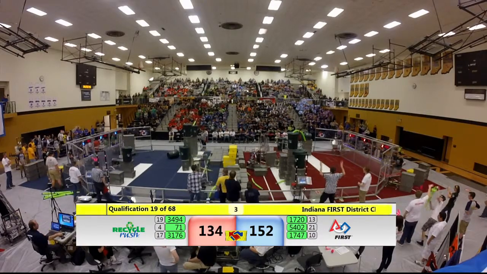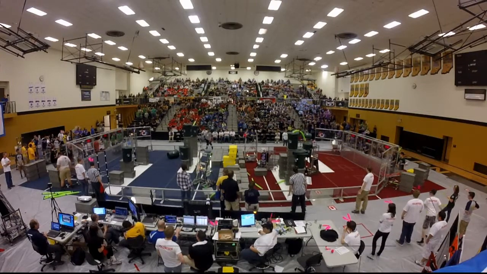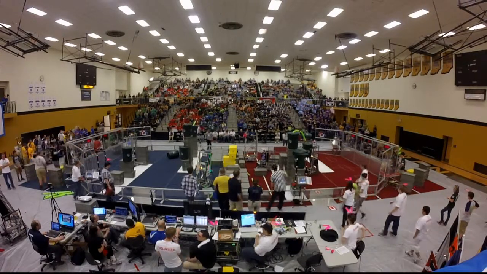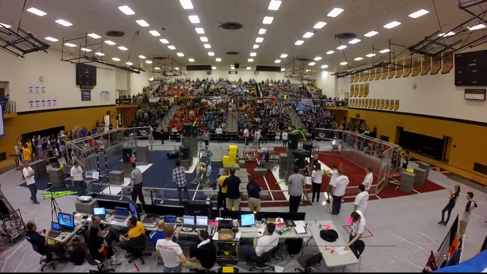on that stack. Quadrangles for the Red Alliance. They push totes off the scoring platform. As Purple Precision tries to add a few, referee's going to tally up these totes, and we'll be back in a minute.